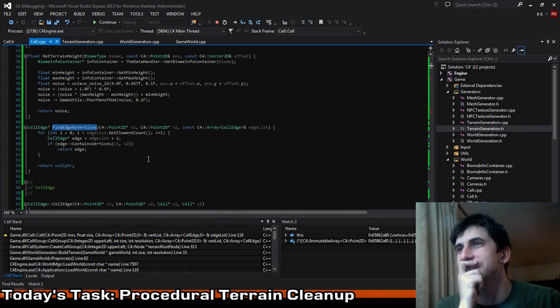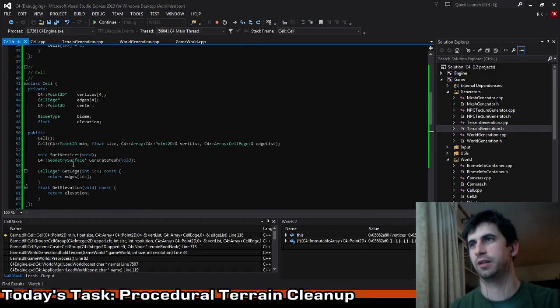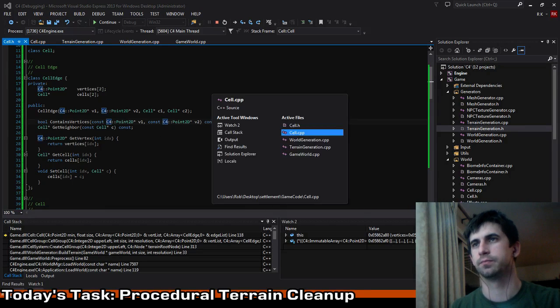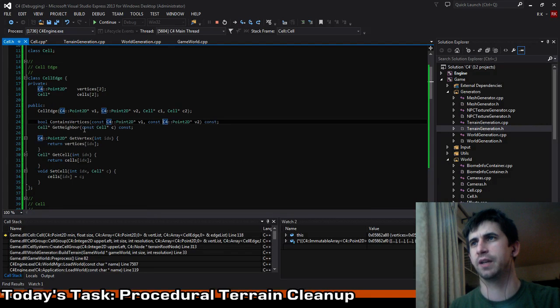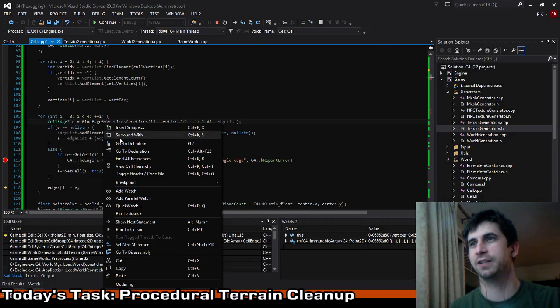Find edge by vertices. Cell edge. This shouldn't be modifying these anyway, so it's a safe thing to add to our cell edge. Specifically, this. Just so nothing's getting changed. More safeguards, the better. Did I put it on the wrong one? Yeah, I did. What did I mean to put that on? Find. Oh, this.